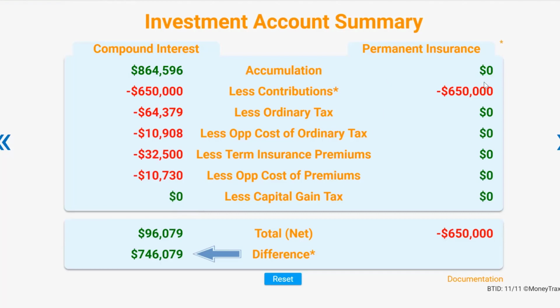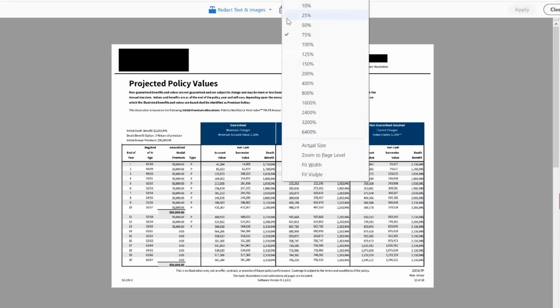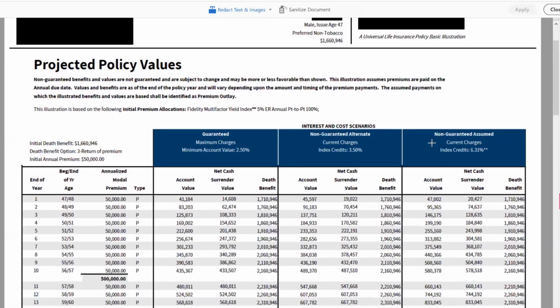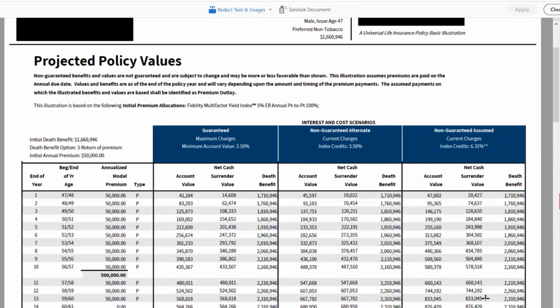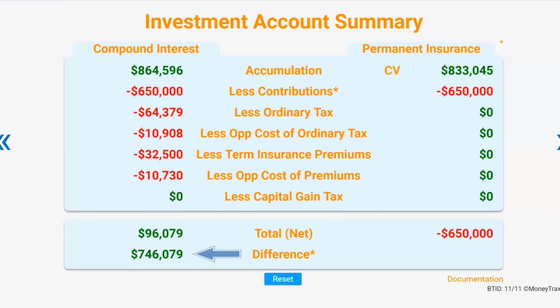So then we say, all right, what if we had done a permanent life insurance policy? So now I'm going to go out to my permanent life insurance policy here. I'm going to go out to year 13. And our illustrated value down here is 833,045. So I'm going to come in here, 833,045. Now, I didn't enter the number. You might often have to enter the number. You click in there and you tab through it, and it will give you your number. So in this case, our 833 is $86,000 better than our investment account at 4% when you factor in all of the real scenarios.